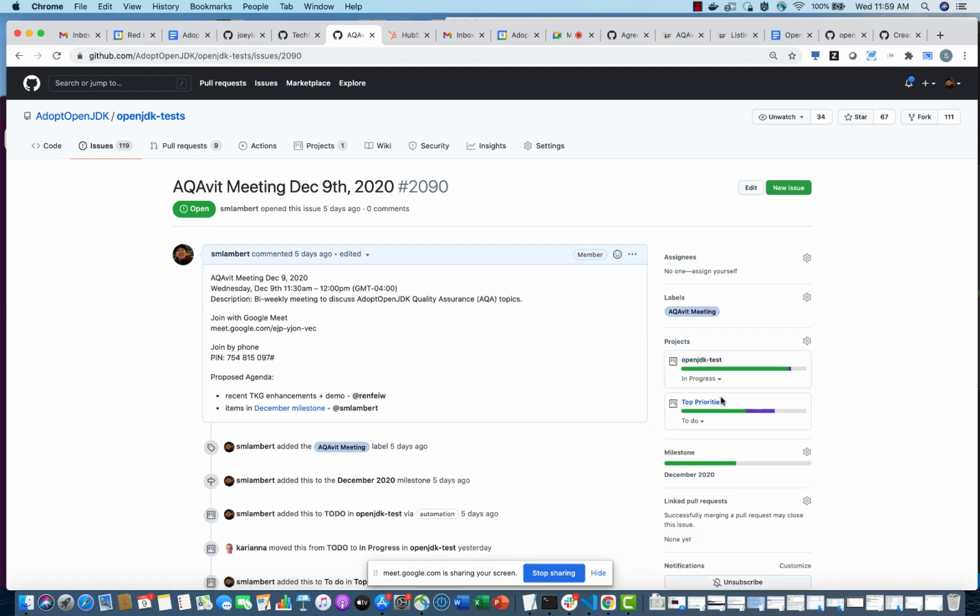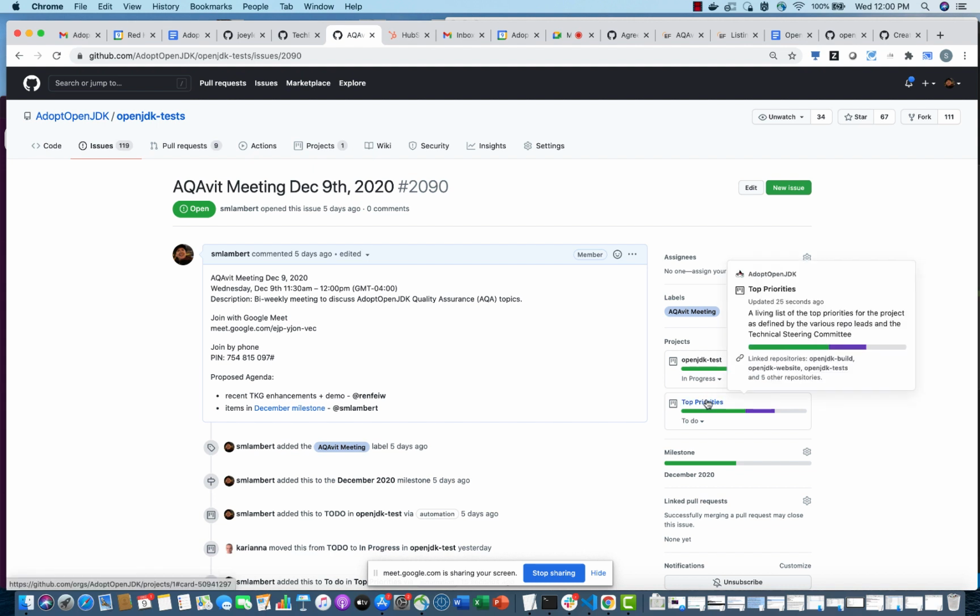Obviously, AQAvit isn't a top priority, so I'll remove that from this list, but this is how one does it. If you come across an issue that you think is critical to the proper functioning of any of the repos you're working on, if it's something that is breaking us, it should be tagged or added to the top priorities project so that even if you can't get to it, someone will take a look at it.